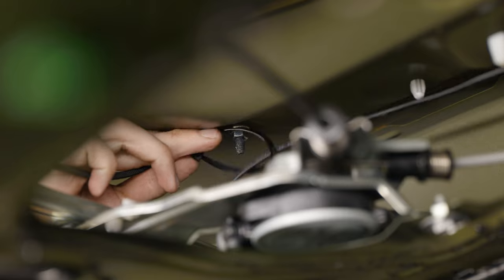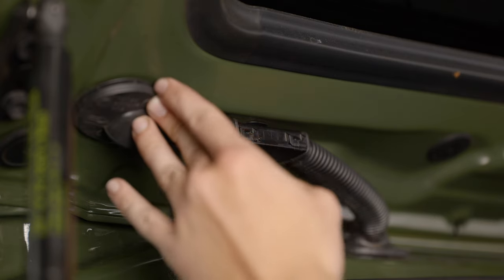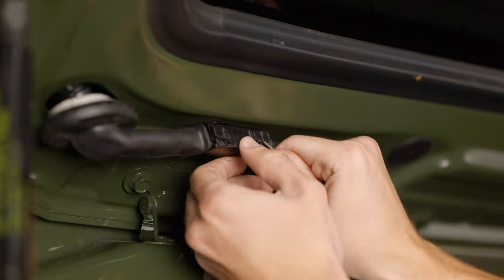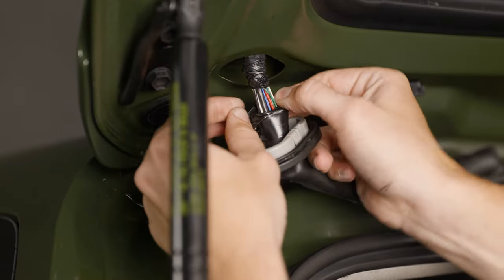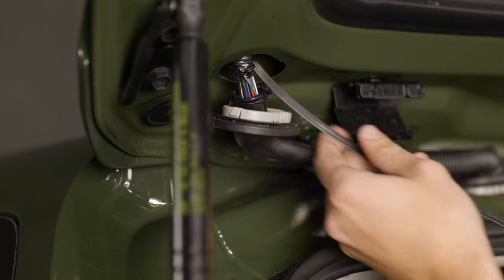With the wiring pulled tight, move on to the next available stud with a zip tie and secure it, then cut off the excess. Locate the harness on the far left side of the hatch and secure it again with a zip tie. On the driver side between the vehicle and the hatch, locate the rubber boot, the holder, and the other rubber boot. Pull down on the rubber boot to unsecure it, then use a pick to pry under the bracket while pulling down. Remove the factory electrical tape to make room for the backup light boost bar wiring. With a wiring snake, start running it up so you can grab the backup light boost bar wiring and pull it through.